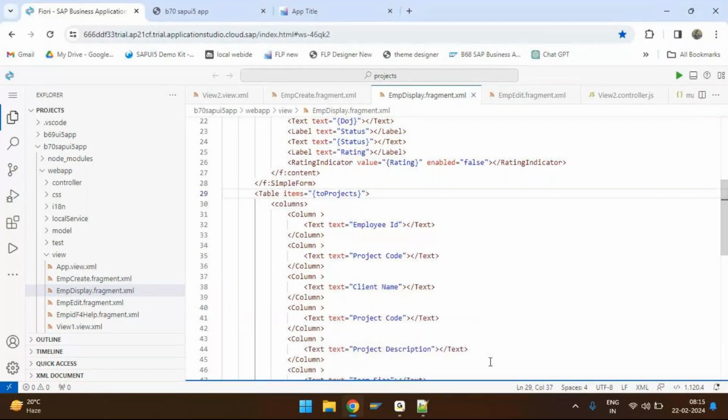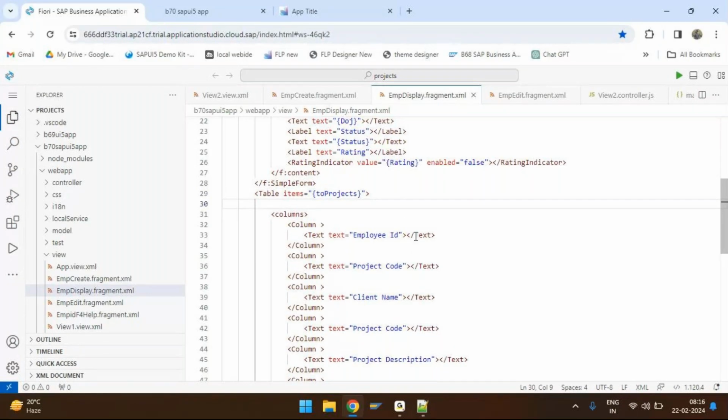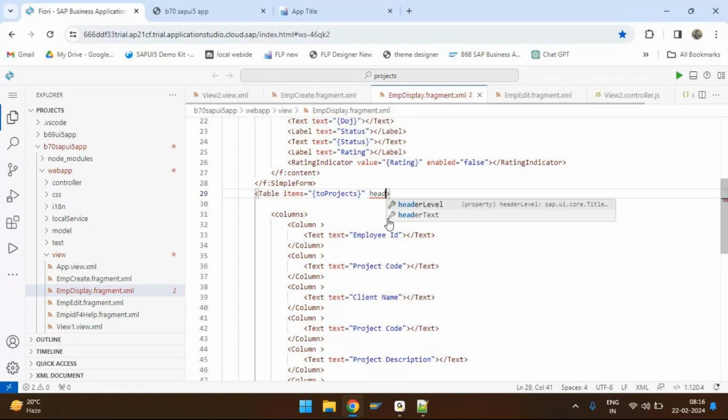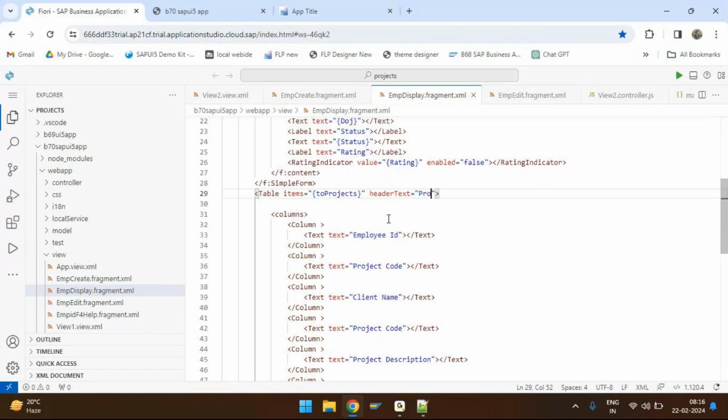Let's add some header text for this. There is a header text property. Header text equals project information.